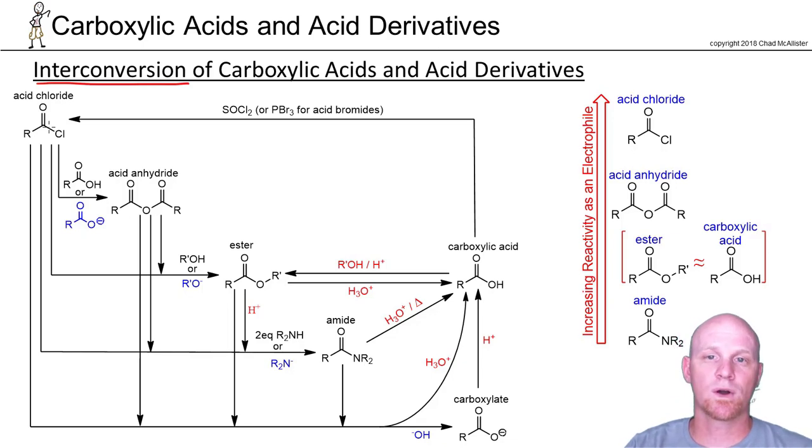There are three places where we actually break this rule. The most important is this one right here. You can turn a carboxylic acid into an acid chloride with SOCl2 - we saw this with alcohols as well. You can also use PBr3 to replace the OH, substitute the OH with a bromine, and get an acid bromide instead.